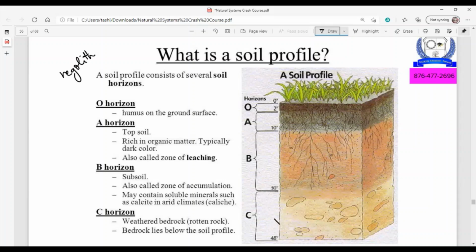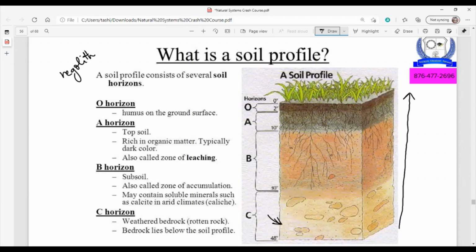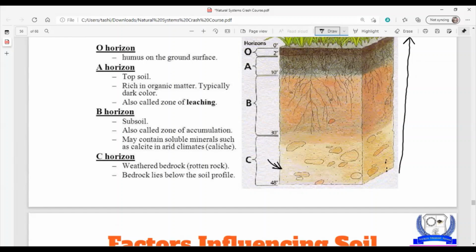Then above that now, we would have the weathered bedrock. So this is the part that has been broken up, but it is not into very, very small sizes. So the size of the particles reduces as you go closer to the surface, right? So you would have bigger particle sizes down here, but as you go up, the particle sizes would have gotten smaller. Do you understand? So that is our soil profile.